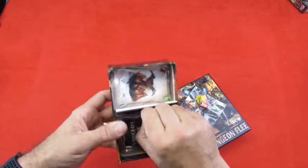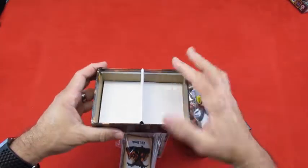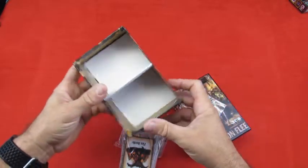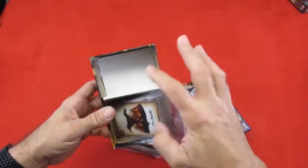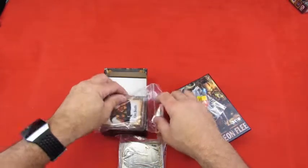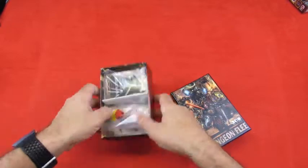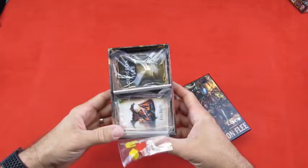And, oh, I love the divider. That's awesome. So, now there's a divider in that, so your cards won't slop around, which is cool. And, I mean, if you ask me, there's plenty of room. So I'm not sure what they were talking about.